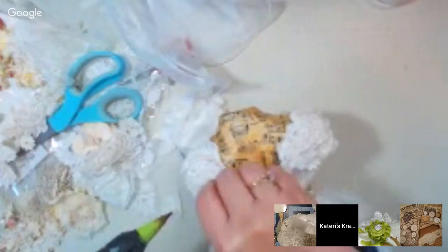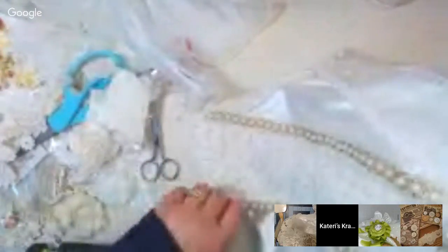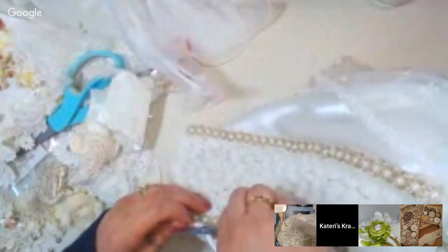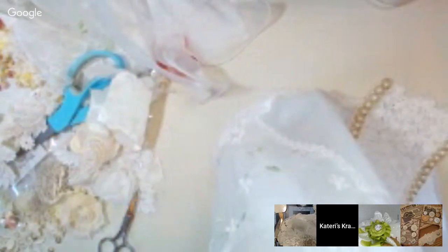There it is. Wow. I lost it. That's beautiful, Kateri. Isn't she cool? Yes. I covered what was there. She's beautiful. I love it. Look at that. I don't like the back. Like a quinceañera. Okay. I can cut this now. It's dry. You look like a very young bride. That's beautiful. Okay, that six-layered rosette trim.